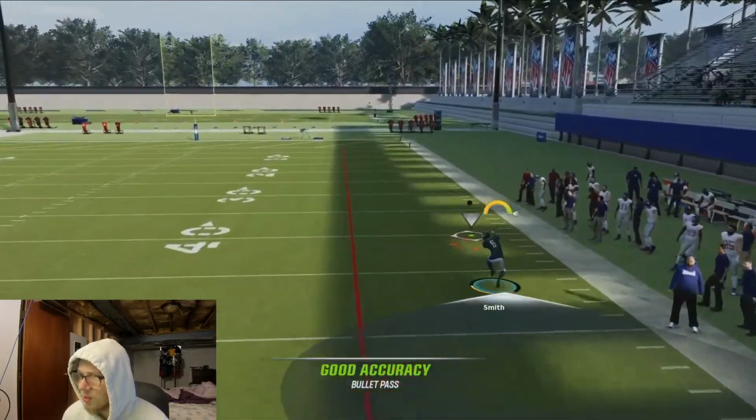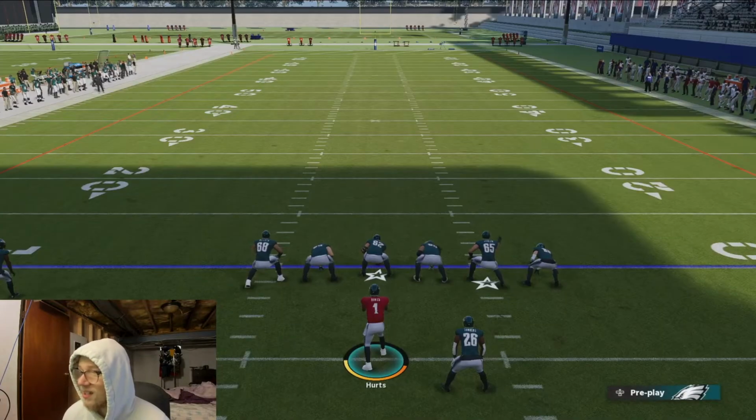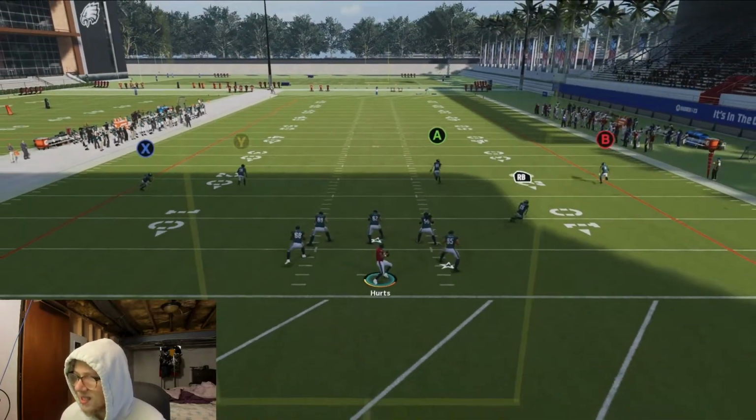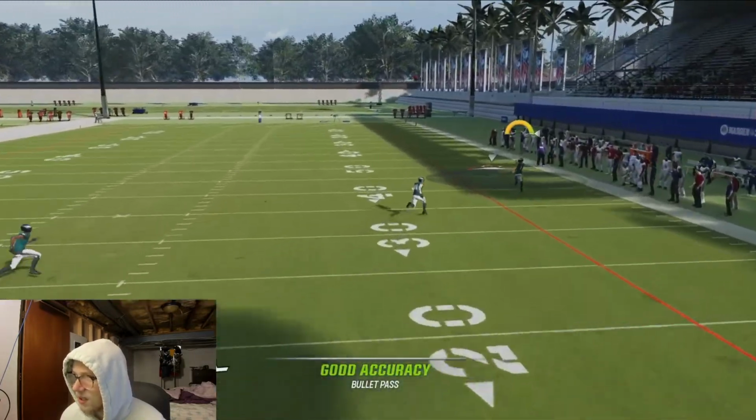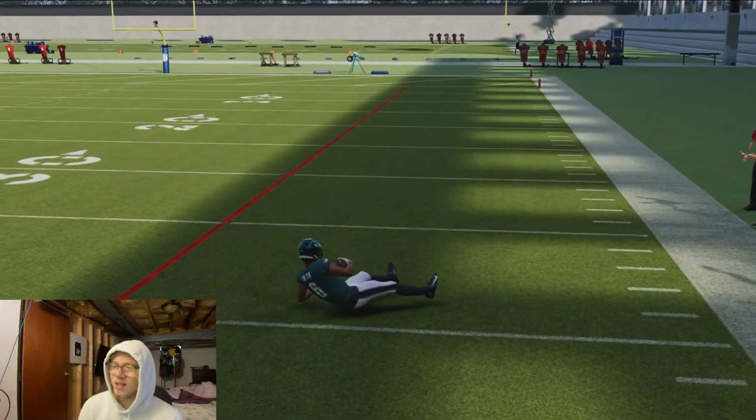Oh yeah, looks like he got a little bit more on that. That got to the 40. Hey, that one got to the 40, it looked like. I'm going to try to finesse it this time. Let's see how easy it is to finesse it a little bit. So as long as you finesse it a little bit, it seems like they put it in a good spot.